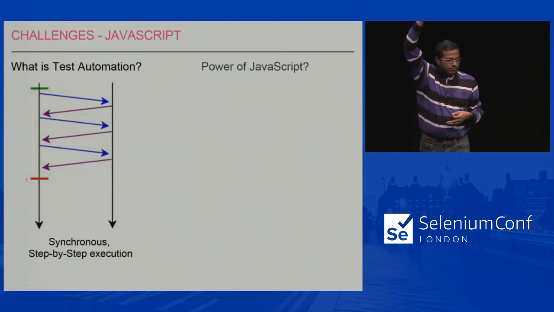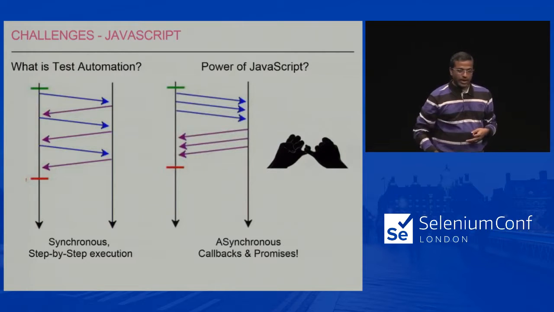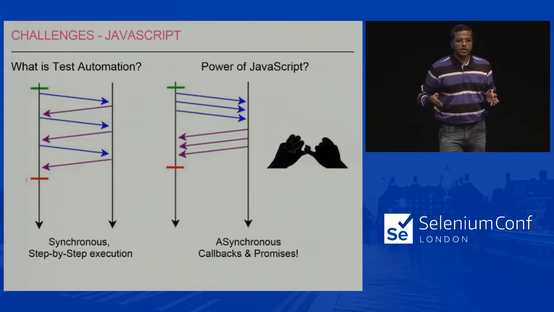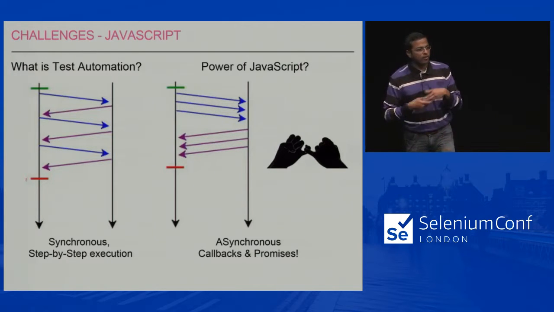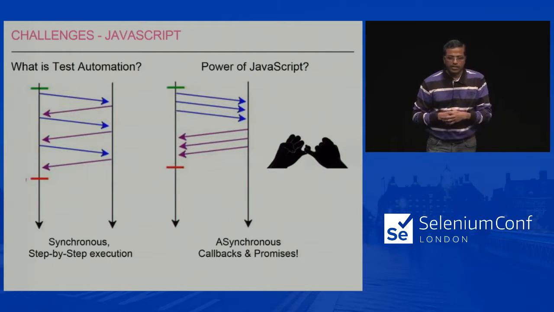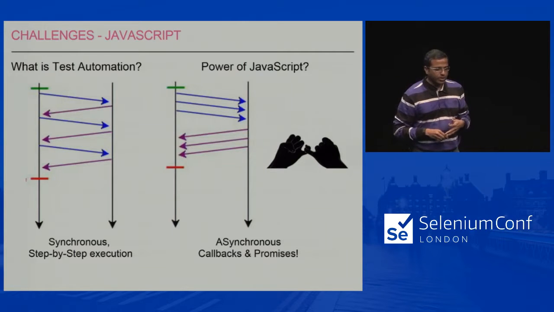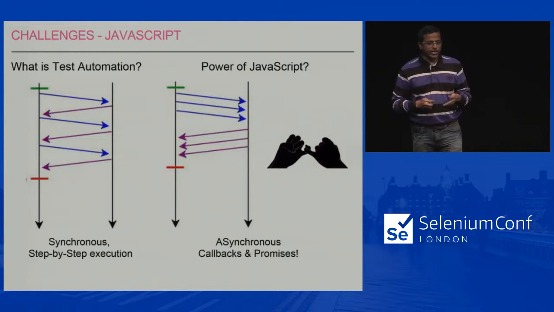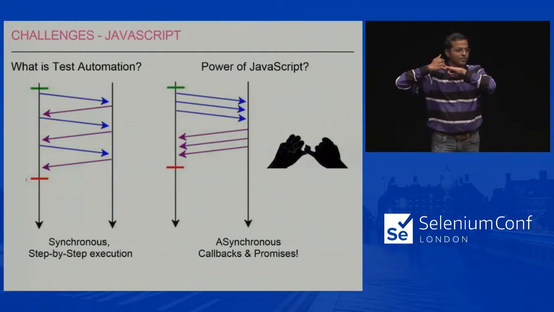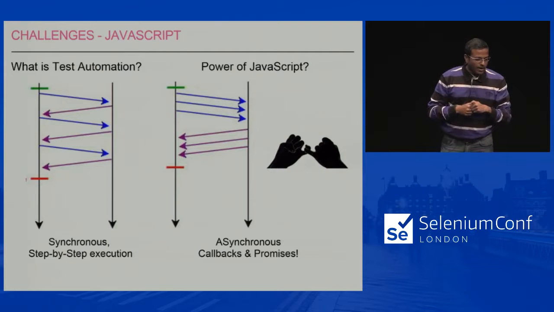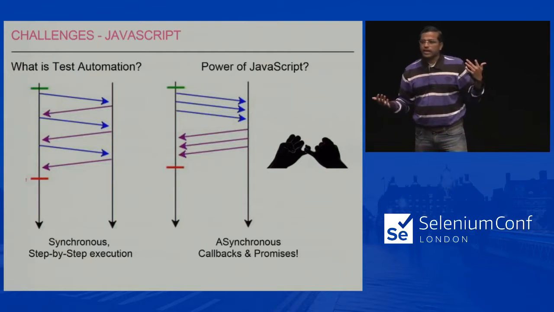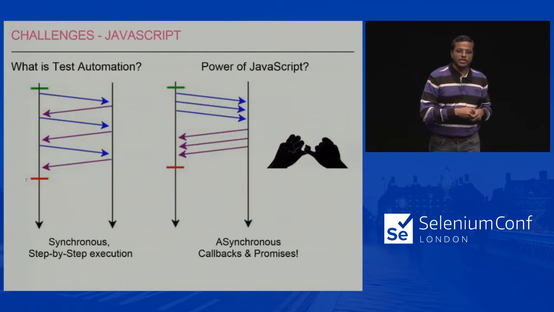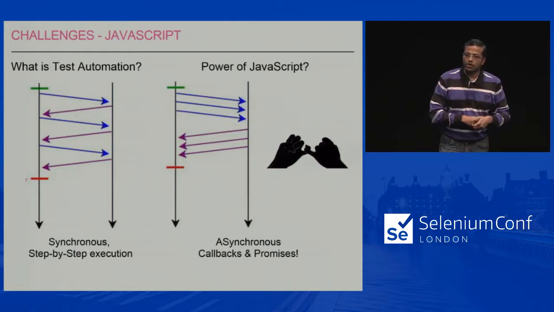But what is JavaScript? The power of JavaScript is asynchronous calls. It's built for web applications. You fire off asynchronous requests using callbacks, you would get the response at certain points in time, and then the further set of actions would happen. To add on to that, with Protractor, you also needed to deal with a lot of promises, and that's why I showed the pinky promise. My daughter taught me that one. So now it's a completely different way of thinking, right? You're trying to force an asynchronous language to work synchronously for you, because that is what functional test automation is.